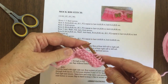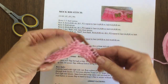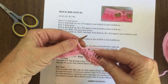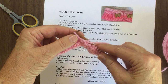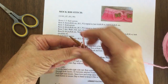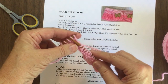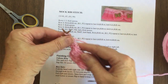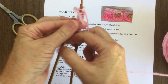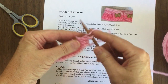So now we're supposed to purl two, knit one. Now see, this row looks like all purling on it because the back of the knit row looks like a purl, so it's really hard to see it on this first half — that's why it takes several rows before you can really see it. But it is there, and you knit one. I'm down to my last four so we're going to knit the four. I'll go ahead and knit back to see if we can actually see the design starting to come in.